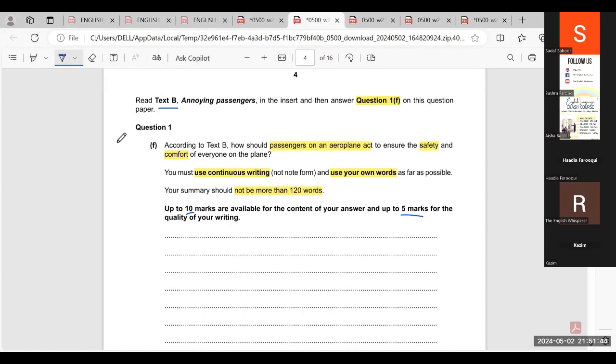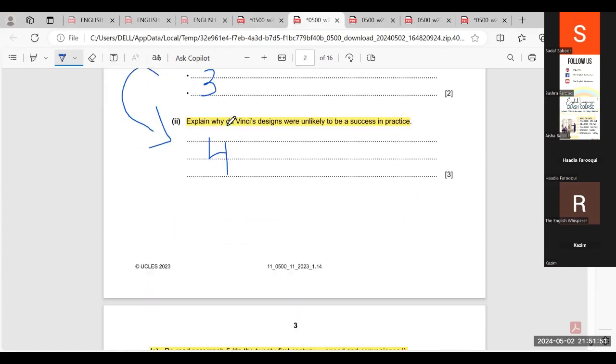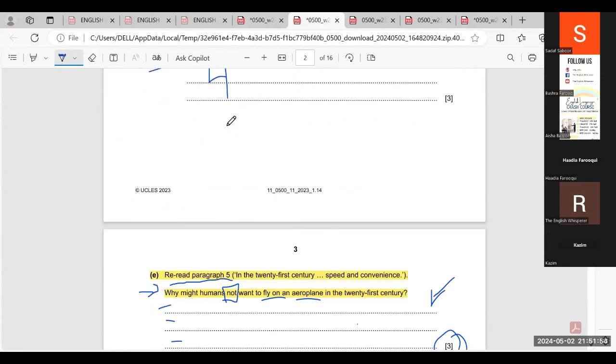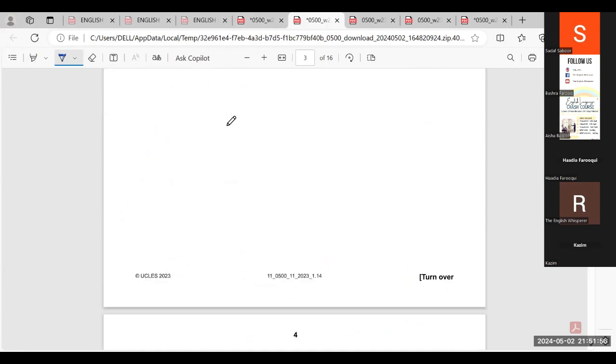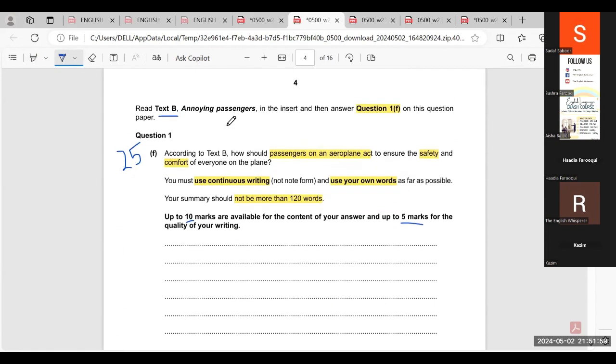For this section, you have around 25 minutes. If you notice, the first question is actually pretty quick. The points were easy to find. The text was short. It was an easier read. I want you to spend more time on this question because you have several things that you need to do. One, read the question very carefully. Think about what your rubric is. So safety and comfort. And this is basically based on the passenger's actions, not the flight attendant's actions, the passenger's actions.